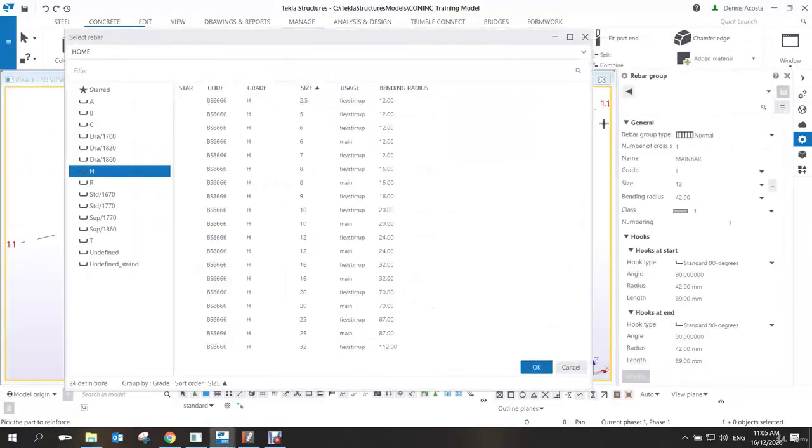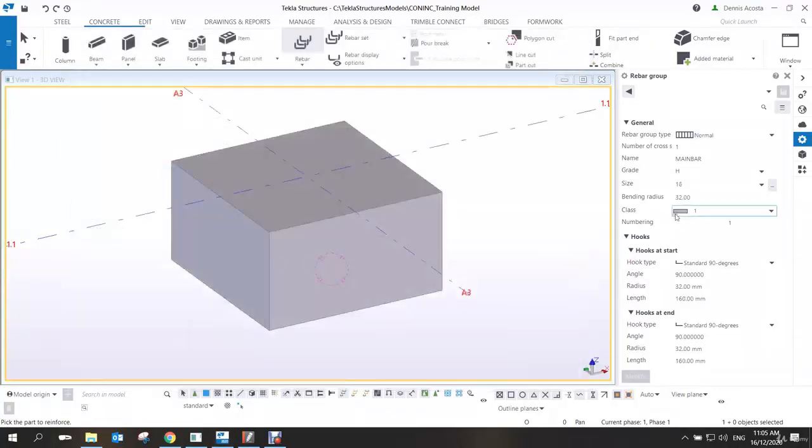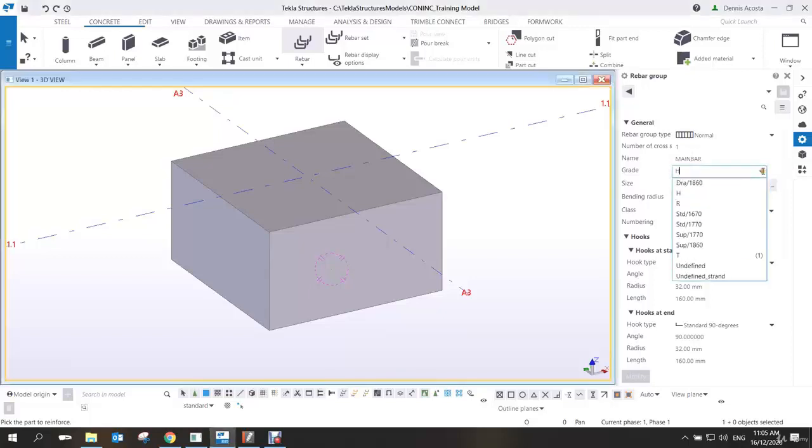Okay. Now let's move on. Under the H, I'm going to select, let's say, 16. Click OK. So look, automatically when I select 16, the grade will change to H. Or you can select H here, and then select the sizes. Same thing. So let's say H16.